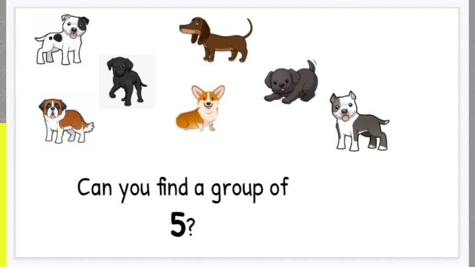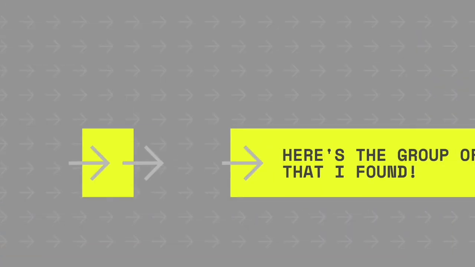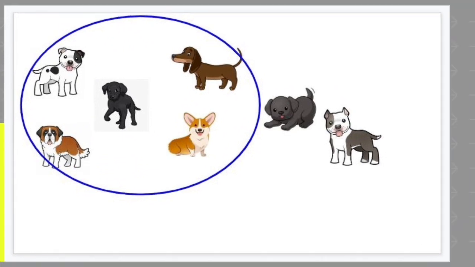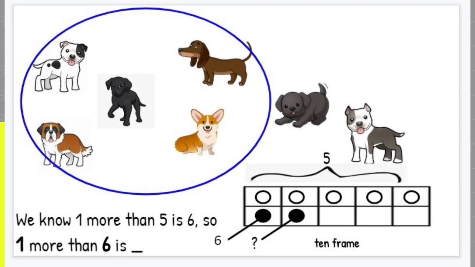It looks like another puppy is here to play. So with your spy eyes, circle with your eyes another group of 5. So we've got these cute little puppies ready to play together. Take a look and circle with your eyes a group of 5. Here's the group of 5 that I found. If with your eyes you found a different group of 5, that's fine, friends. Our goal is to find a group of 5. As long as you've found a group of 5, that's what counts.